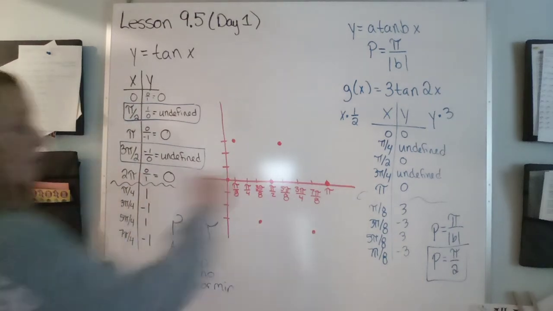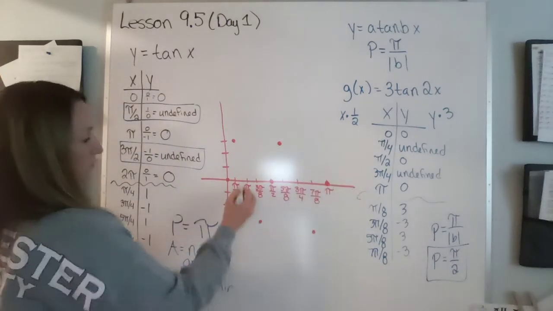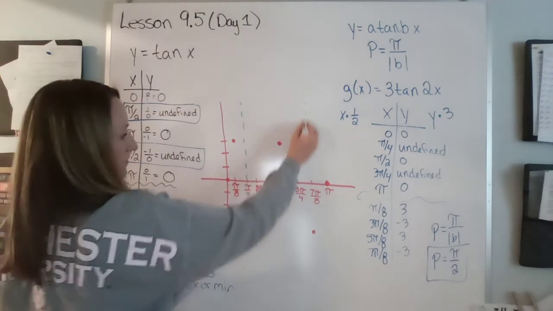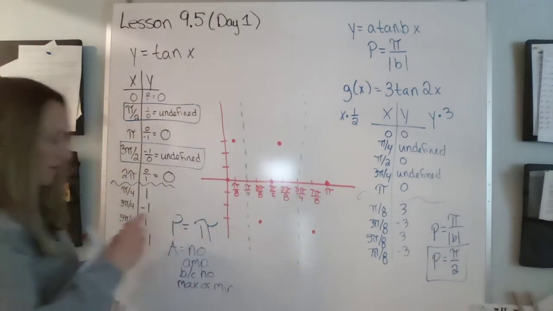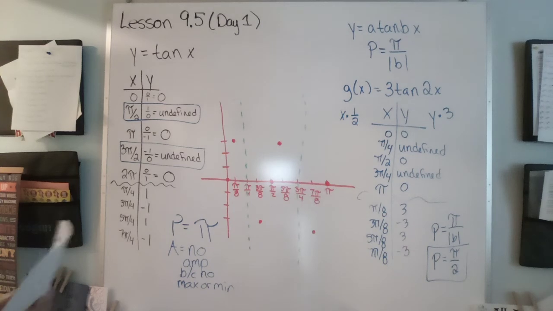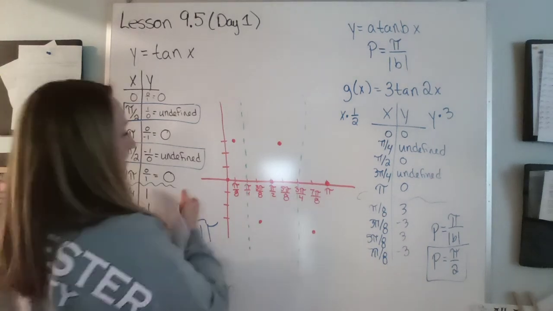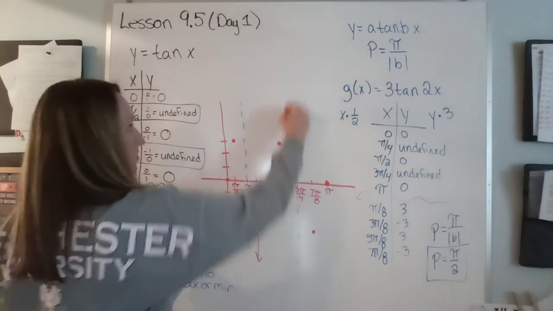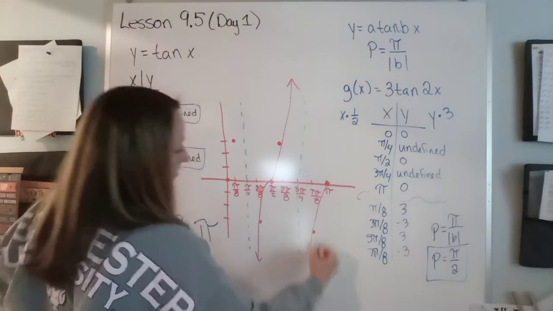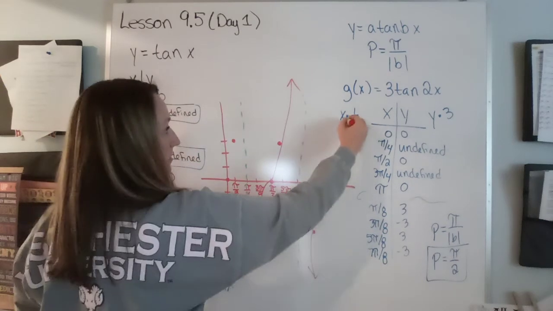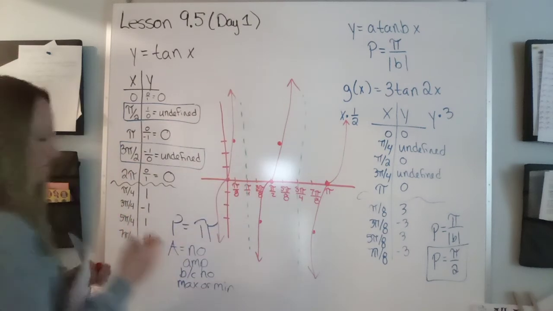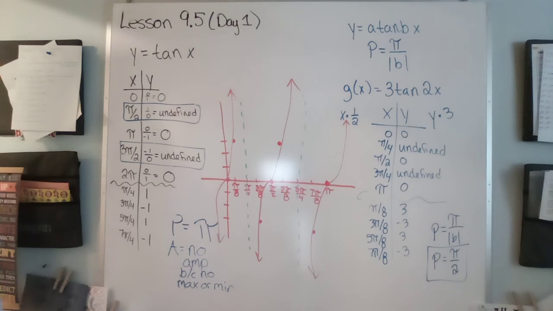So my asymptotes are at pi over 4 and 3 pi over 4. All right. And then we know the shape of the graph, so we can curve it down and curve it up. All right, curve it down, and if you want to extend, curve it up. Here, curve it up, and then curve it down. And there you go. All right. Let me erase.